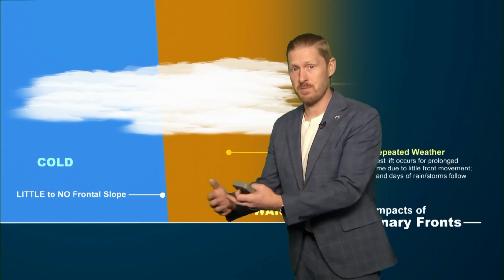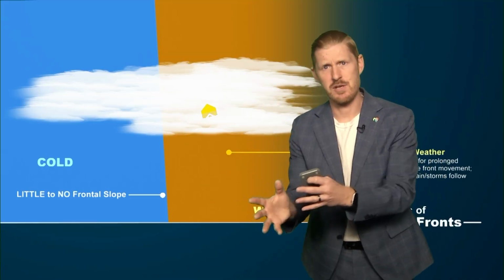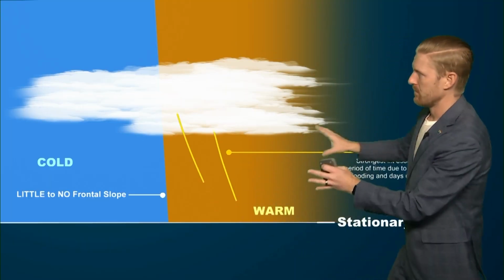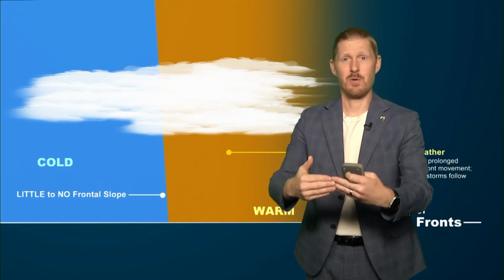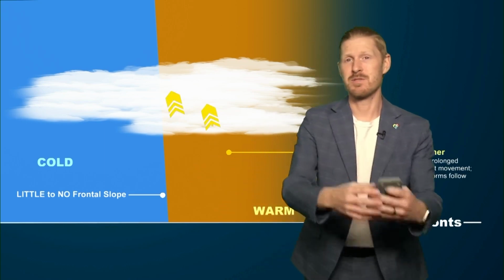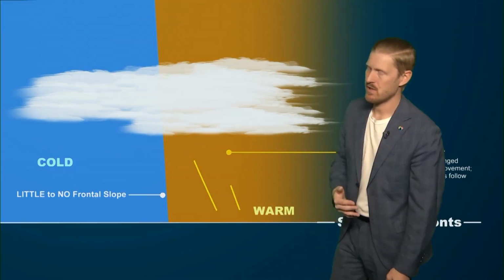Or you could just be looking at high, thin clouds and not much going on. Kind of like high pressure, but not nearly as sunny and warm. So you get really just stationary weather. So whatever's happening at that frontal boundary is what you will see for a prolonged period of time. So there's a stationary front for you.